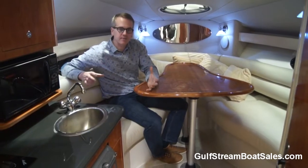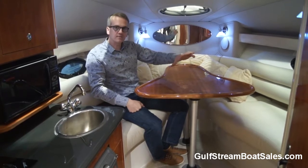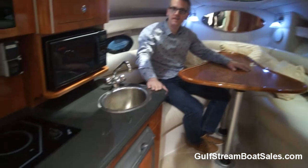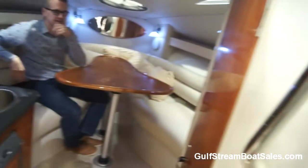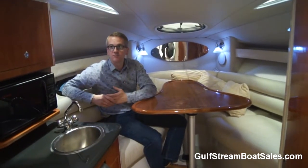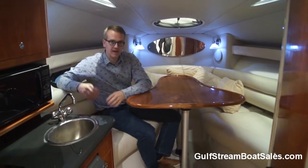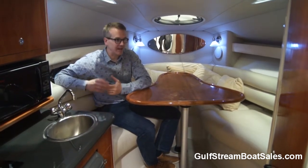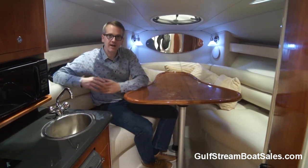Whenever you come down into the cabin then of this boat, the layout is fairly typical in that we've got a standard V-berth arrangement here, which is a dinette during the day. We've got a big galley on the left hand side. There's an aft cabin there behind the stairs, and we've got our heads compartment over on the right hand side. The way that's done is very, very good. There's lots of nice little design touches all the way throughout this cabin, as there is in the rest of the boat. And the standard of the fit and finish is excellent. It really is. Everywhere you go in this boat, it feels well done, very high quality.